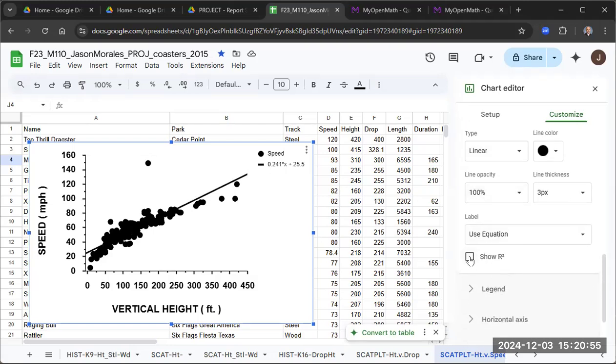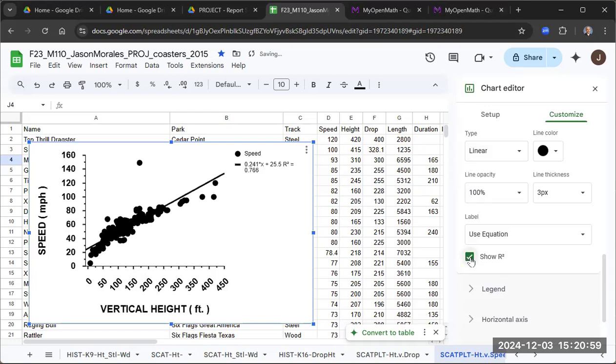If you click this box, which says show R squared, now remember, R squared is the coefficient of determination. R squared is equal to 0.766.